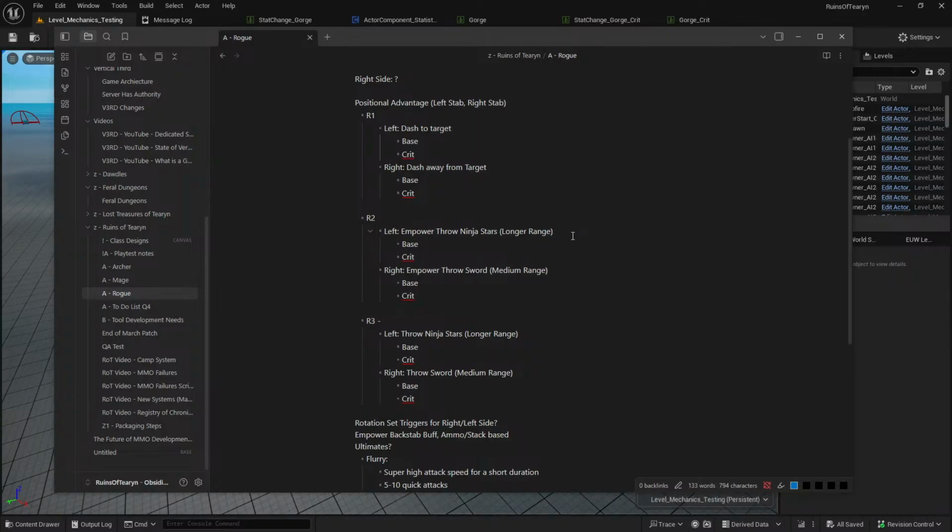I like this. Longer range, multi-hits; medium range, big hit.